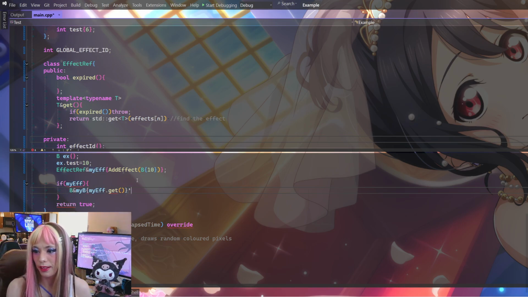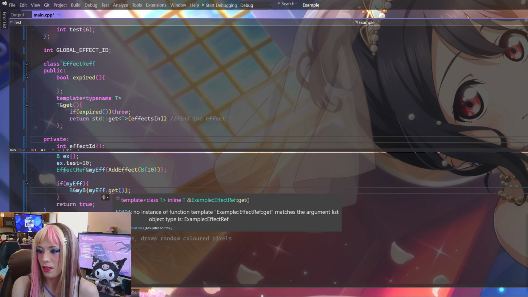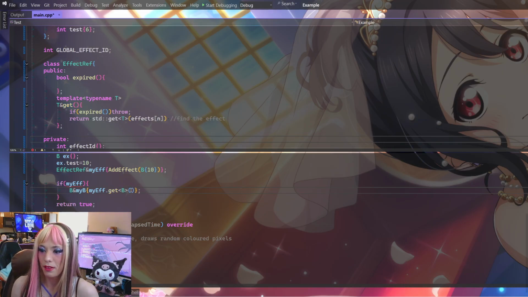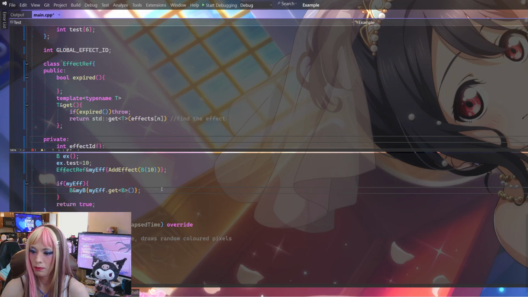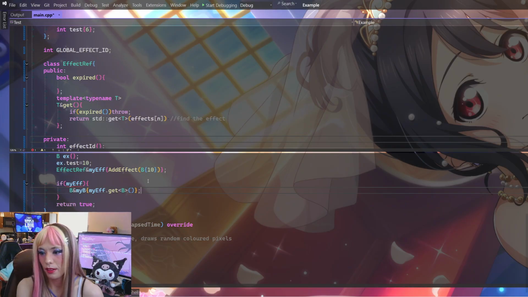It would have to look like that, right? But then, again, how does it know this? I don't think it deduces it like that. We would have to put the type name in here, wouldn't we? It would have to look something like that. Which I guess is fine. I don't mind that syntax too much. So far it looks okay. It looks usable.